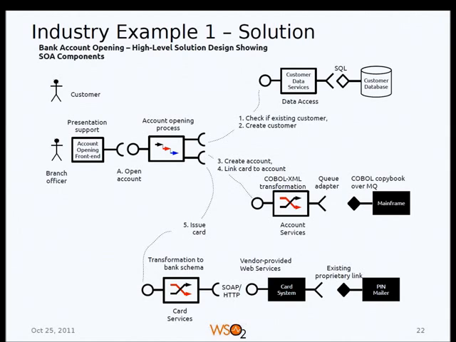There is only one process here, which is open an account. So there is a process coordinator that's running this account opening process, and it exposes it as a single service. So you pass in some data and say open account, it goes off and does a whole lot of things.